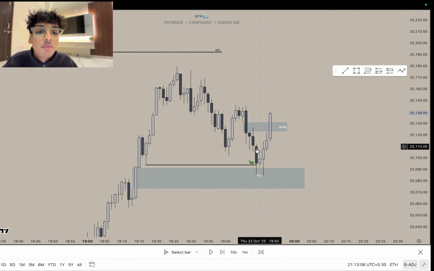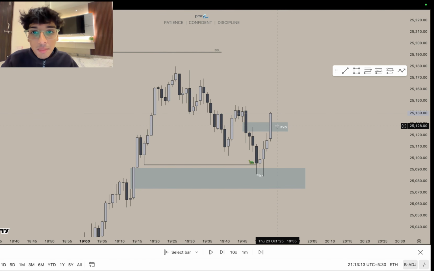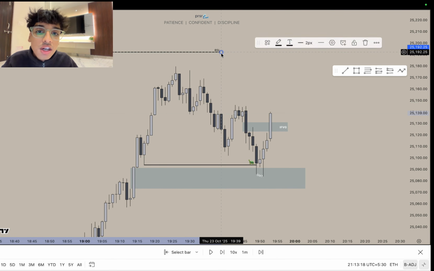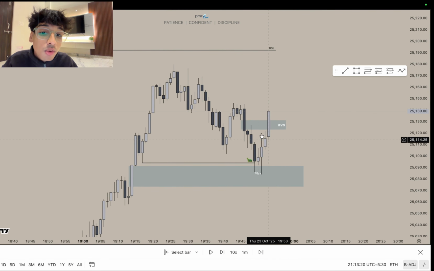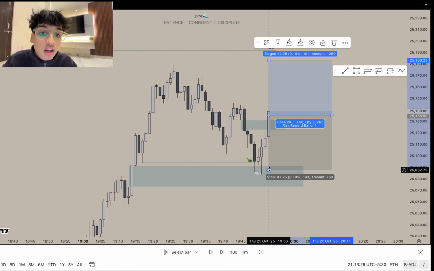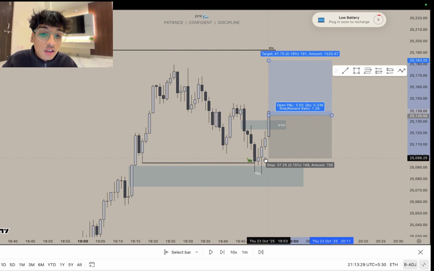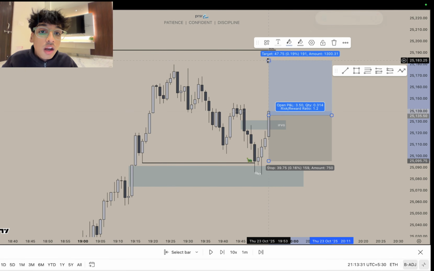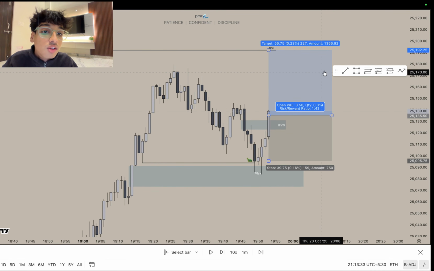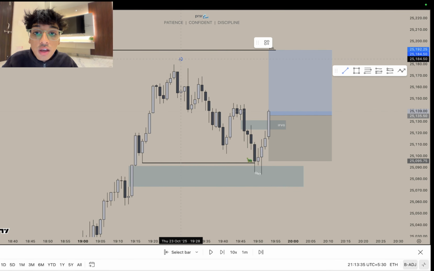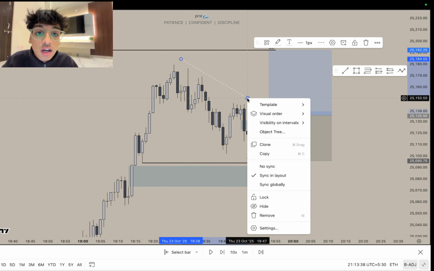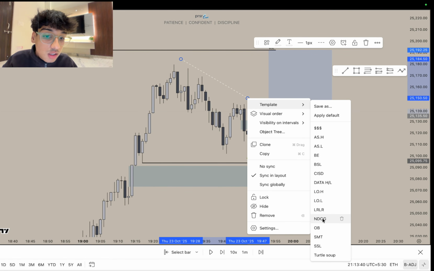Now you might be asking, Pranshu, why didn't you wait for price to rebalance to this inversion? Because 99% of the time price rebalances to this inversion, but sometimes it doesn't. So I just don't wanna miss the move because we actually have an A plus setup right here. I took my entry right here, with my stop at this candle low, and targeting this internal low resistance liquidity run. We don't have a significant high to target, so I just want to target this low resistance liquidity run.